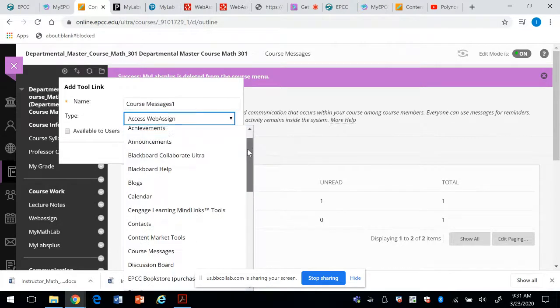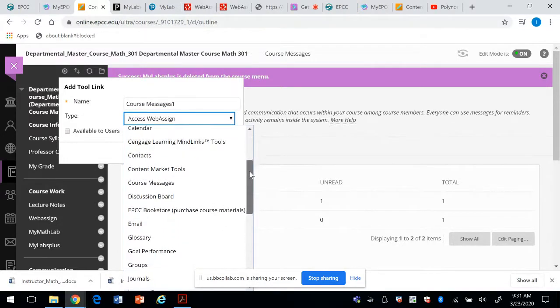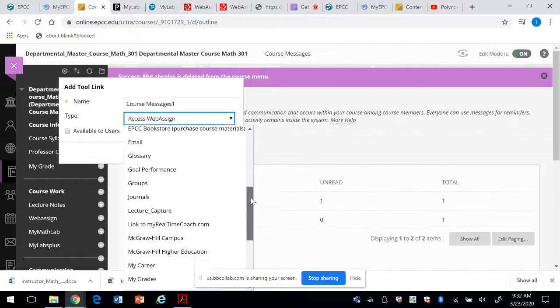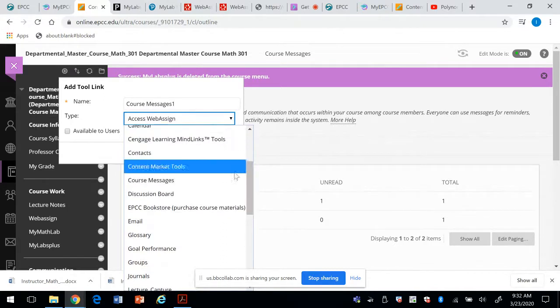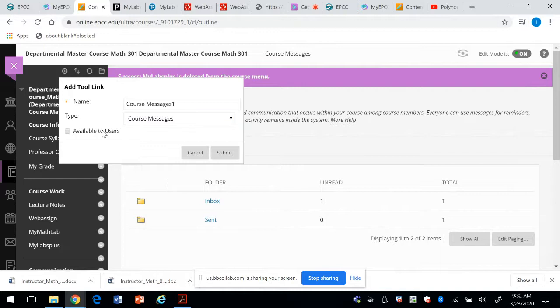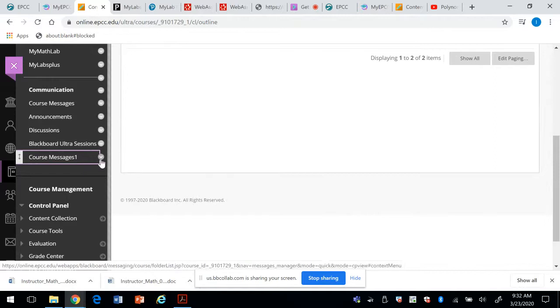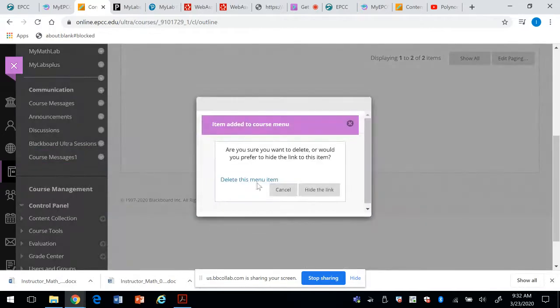And so here you can add any of these tools. If you click on email, this is actually an email that goes to their EPCC email. So I don't like to use that. I like to use the course messages. And I'll explain why here in a second. So submit. And now you see your course messages. Let me go ahead and delete that.